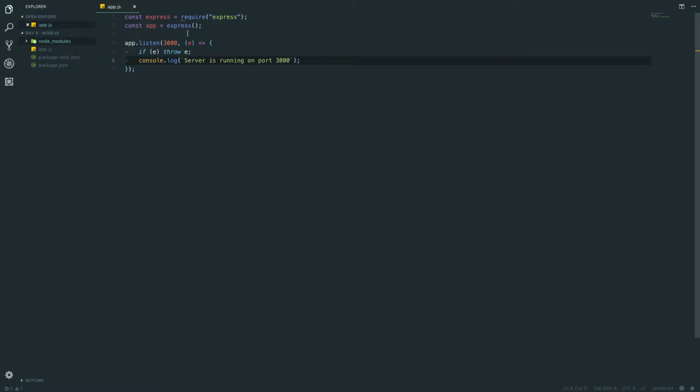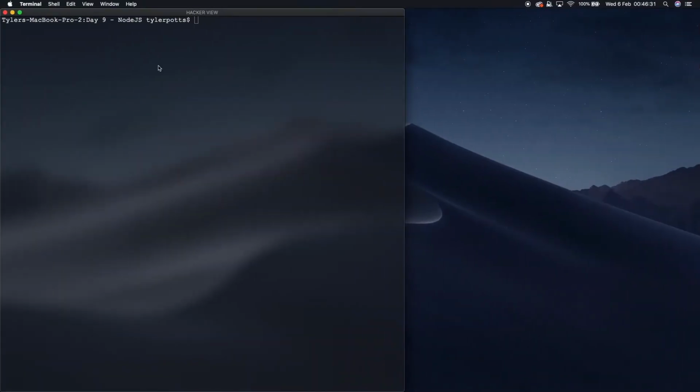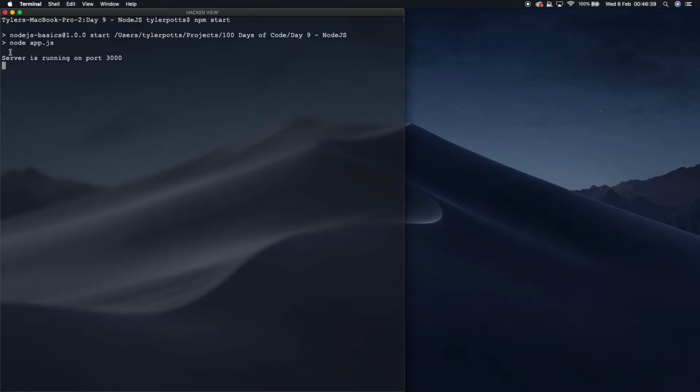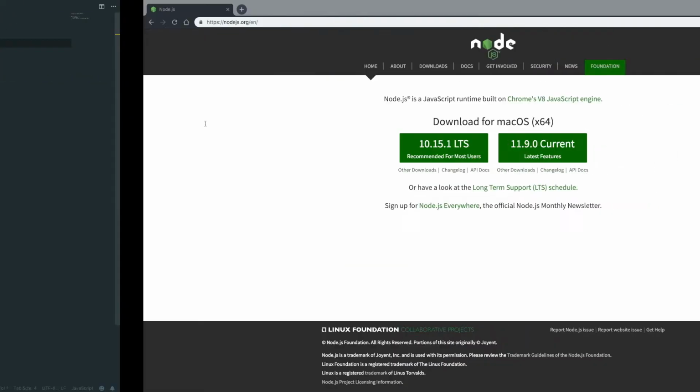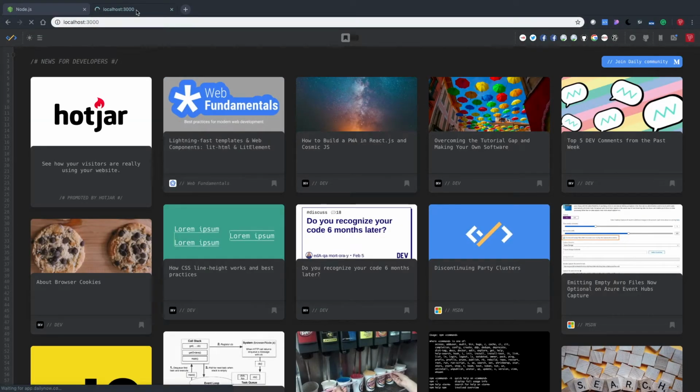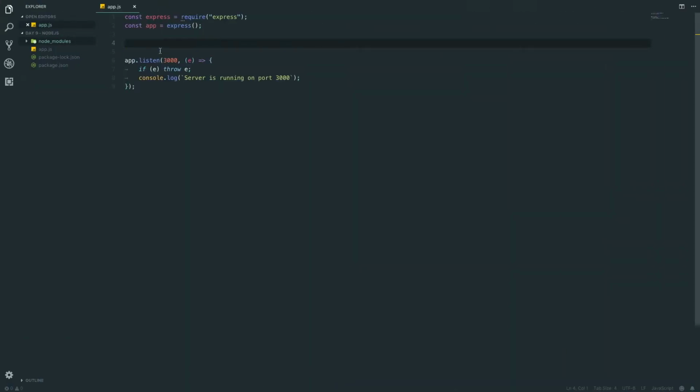So that is the base. That is all you need to get a Surfer actually running. That is it. Boom. So now we need to run this Surfer, and in here we can just go node or npm start, and that is running. See, it said Surfer is running on port 3000. So that has come through, and now it's running. Obviously, if we went to localhost and port 3000, it's going to error because you cannot get / as we haven't set up any routes.